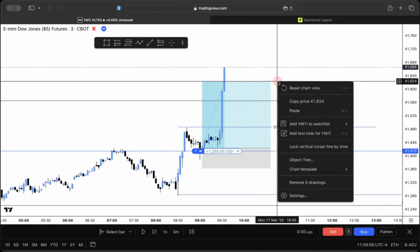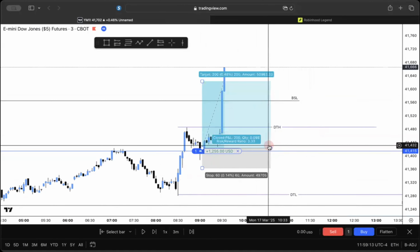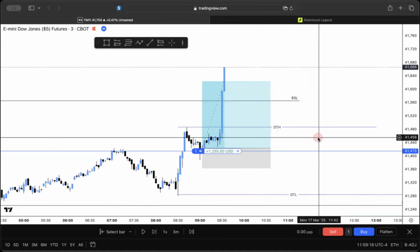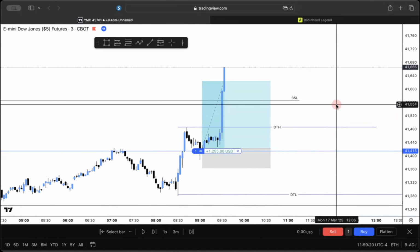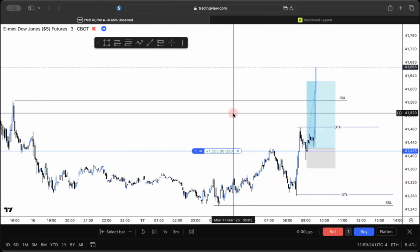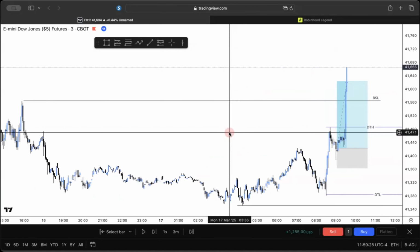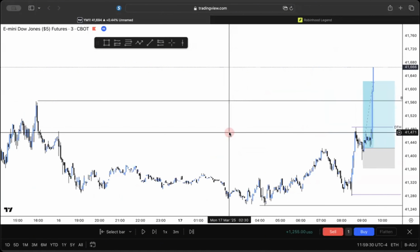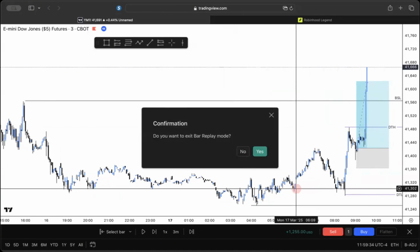So since there, we did catch that here off this. So nice little 1 to 3 on here's 3.3, however you want to call it. But in sense, we're just going to keep it at that 1 to 3 ratio. But we did capitalize off of this. So it worked in our favor, and I believe price did continue to flow upwards as buy side liquidity came in there. So it did, like I said, work in our favor. And that's just a simple markup as far as how we ended up capitalizing off of this trade.